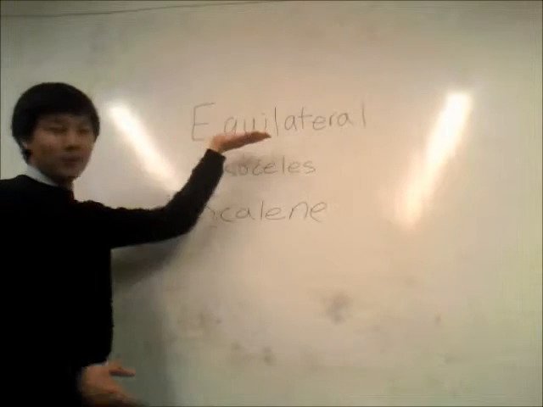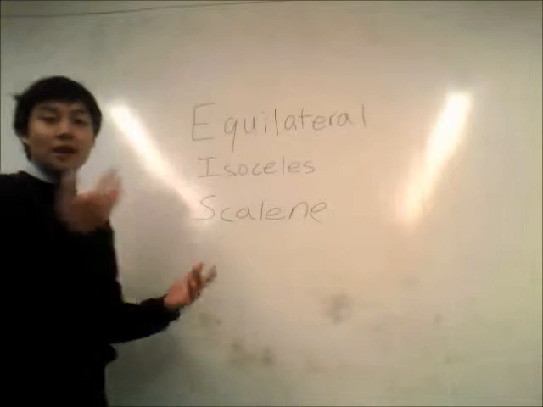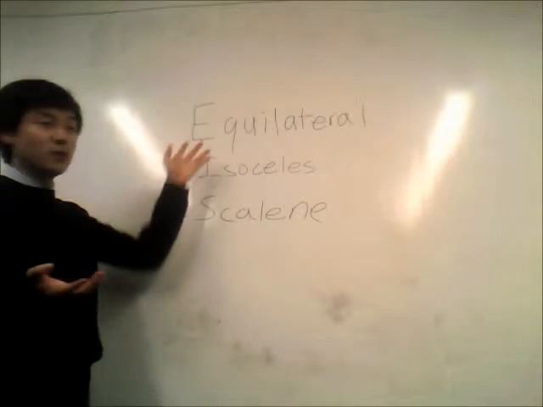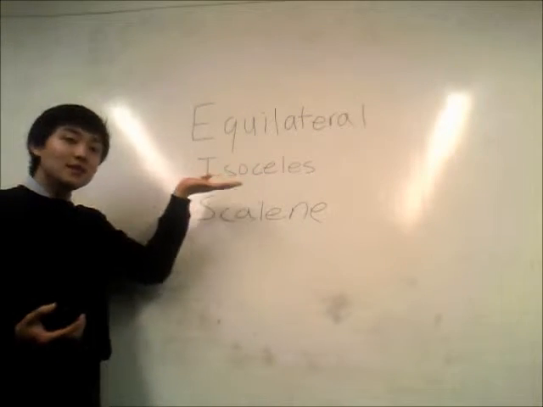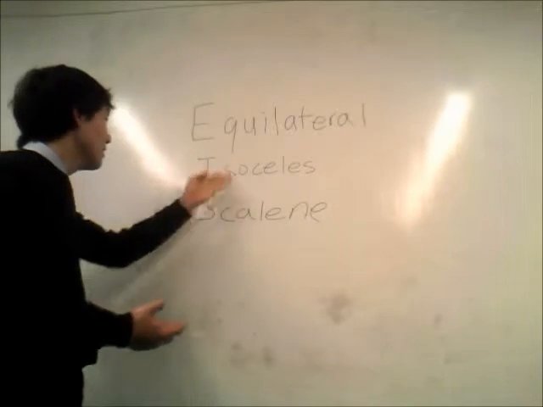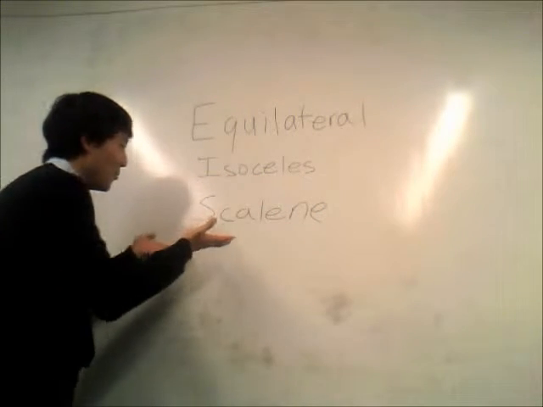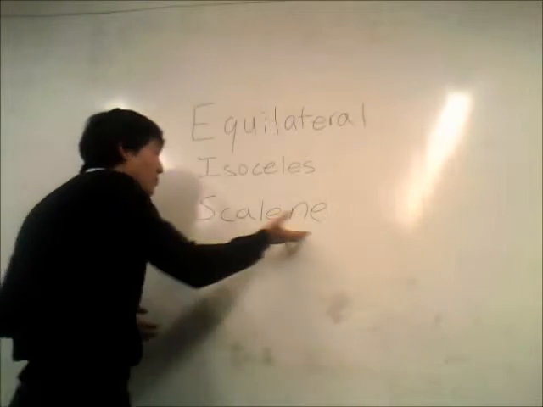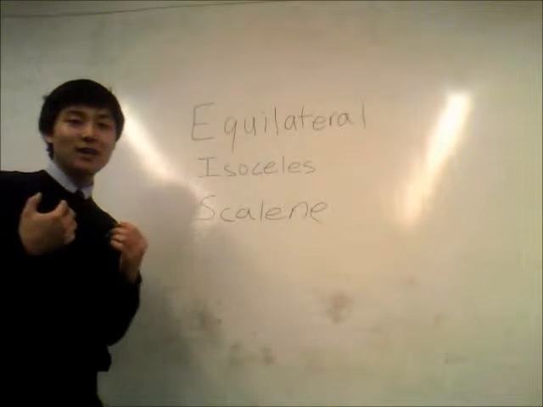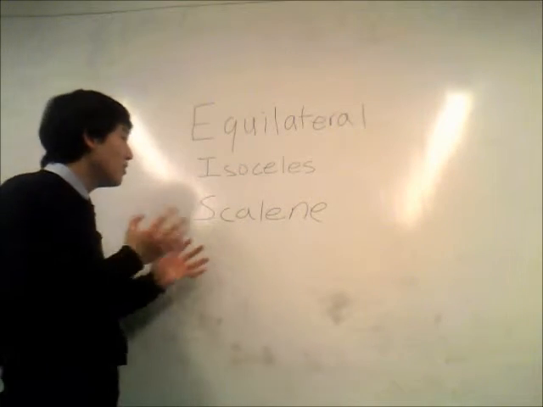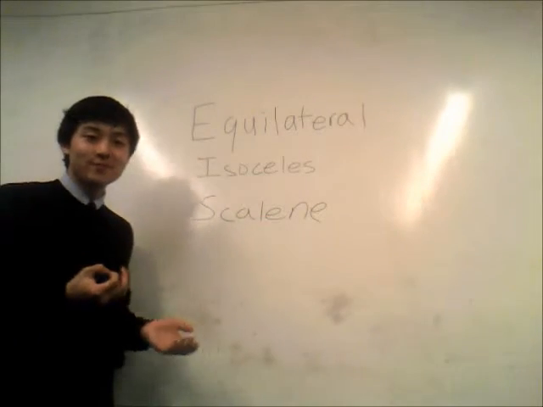Equilateral. Equal everything. The sides are equal, 3 angles are equal, everything is equal. Isosceles. Iso, same, celes, legs. Same legs. Scalene, I don't know. What is this word, scalene? Nobody knows what that word is. Oh, it must mean that we don't know any of the sides, if they're equal or not. Nothing is equal. That's why it's called scalene. Nothing's same.